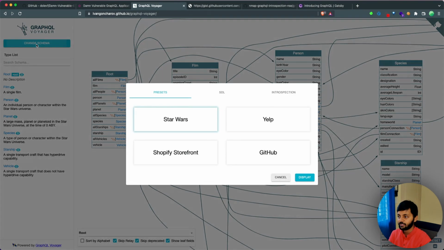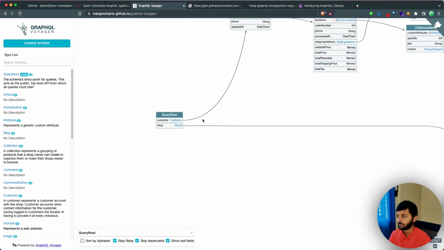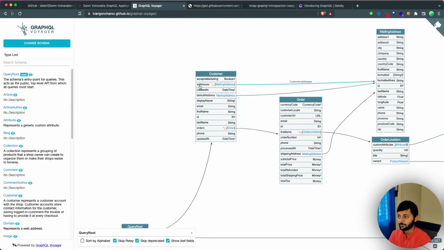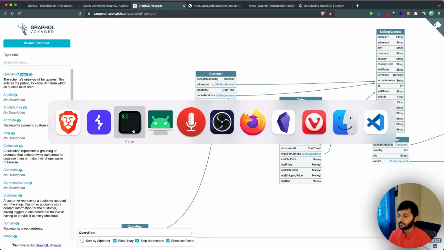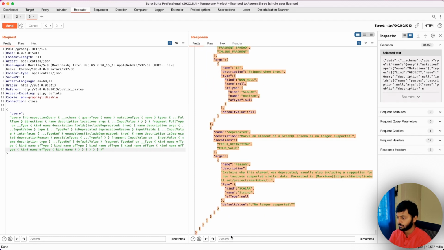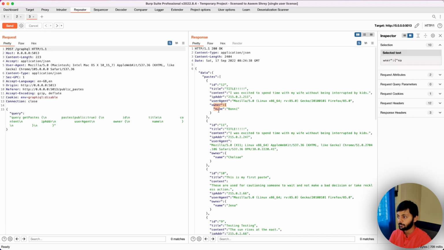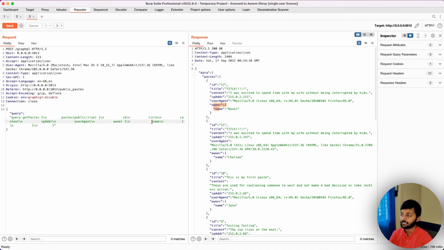If I had to change the schema, let's say for Shopify's storefront, then it might be like this. There's a customer, there's a shop, and the customer has attributes like addresses, createdAt, defaultAddress, displayName, email, etc. The same thing could be here. Let's first copy this to the bottom. Yep. So the same thing could be here, that in the owner there could be maybe email addresses and address and all those kinds of things. Maybe we can just add a parameter here, email, and then we can get it out. So we need to figure out what different values are there.